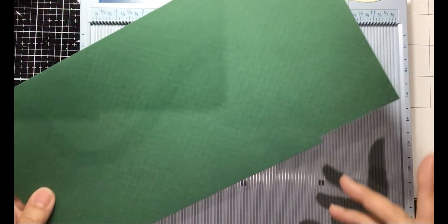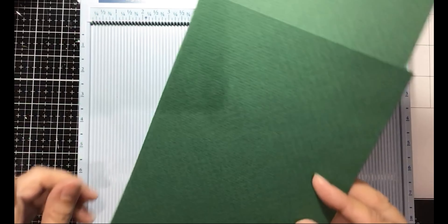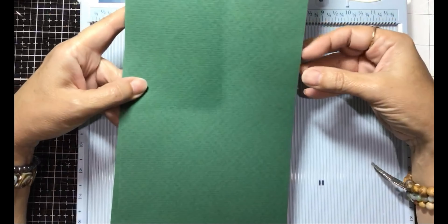What you will need is one sheet of 12 by 12 inch card. I'm using one — I can't tell you the GSM because I have no idea — but it's thicker than your average scrapbooking paper, but not too, too thick. So I can bend it and make things with it. I think once I've covered it with decorative paper it will be strong enough to carry around.